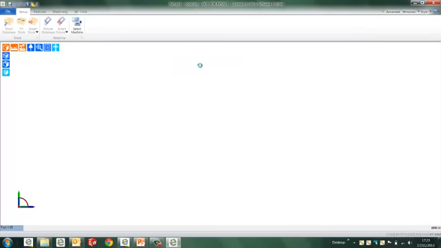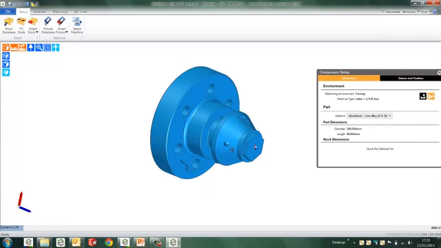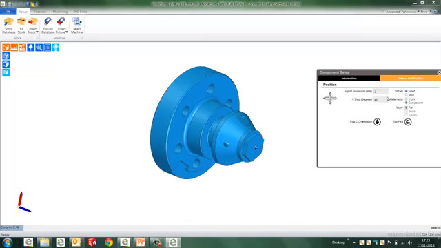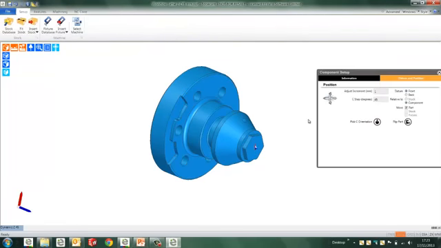So I'd like to launch first of all with a turn part. What we'll see is Edgecam workflow is automatically orientating the part and positioning a default datum position on the front. Using the control setup we can move the datum. Here for example I might want to influence the C-axis position, so using 45-degree increments I can toggle the part backwards and forwards, or indeed I could pick a unique C orientation. And there we have the hole at C0.